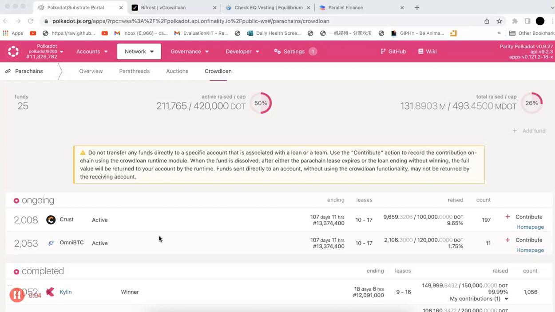Today in this video, I want to talk about the Polkadot Crowdloan, different ways to participate in it, and the pros and cons. First of all, there are different ways you can participate in the Crowdloan. For example, you can directly contribute through the GS extension. This is the first way, and the second, you can go with third parties. I will go through the different options as I know them.